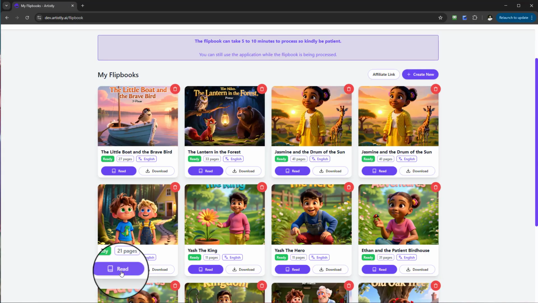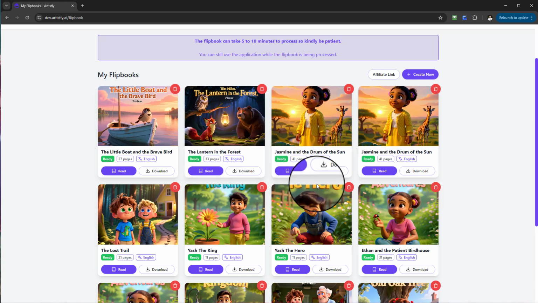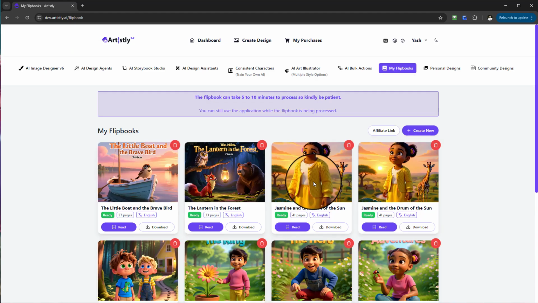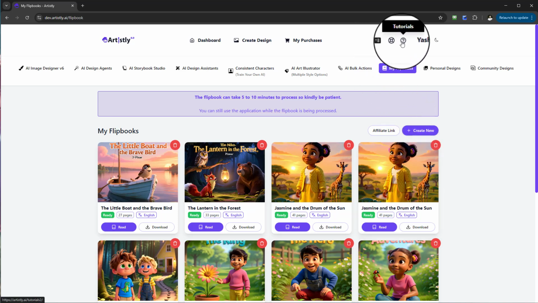Okay, so hopefully you've enjoyed this short tutorial, but you can see here some other examples where there can be a script, you can see 27 pages generated there, 33 pages here, so you can really create beautiful flipbooks and essentially ebooks, okay, that you can then repurpose and place them on sites such as Amazon Kindle and many others. So if you do want more guidance, especially when it comes to that kind of training, just jump over to the tutorial section and you will see some really good training around creating books, etc., etc.